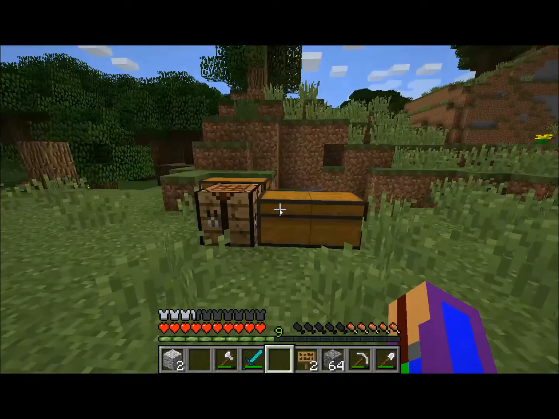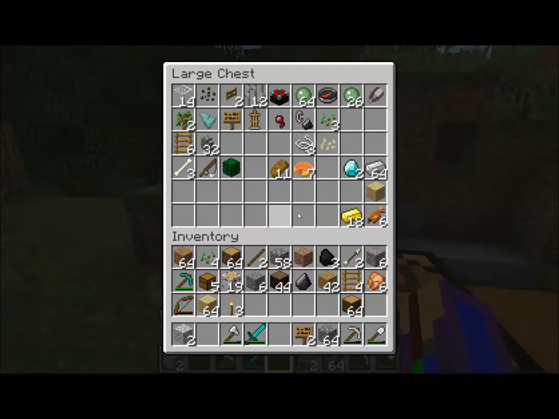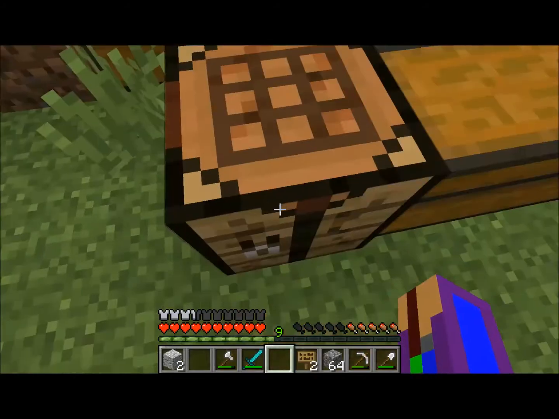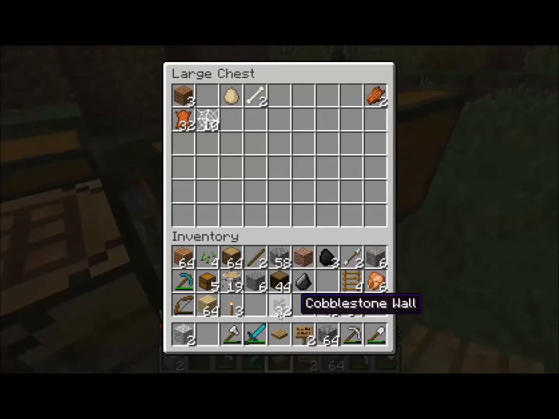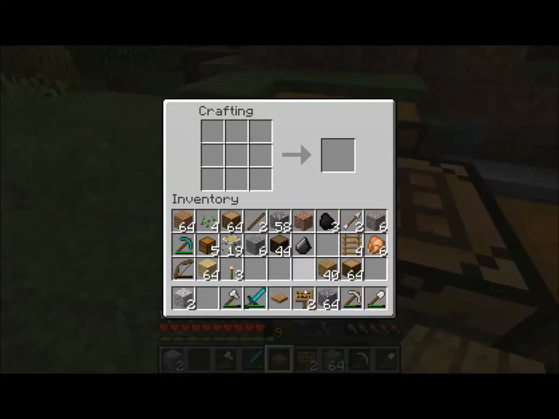Okay, so we can go ahead and get... Right, so we're gonna have fanciness, and we're gonna do something. I just forgot what I was gonna do. Oh, right, nice. Okay, so we're gonna do this. Actually, I don't need this. And then we're going to make a few fences.